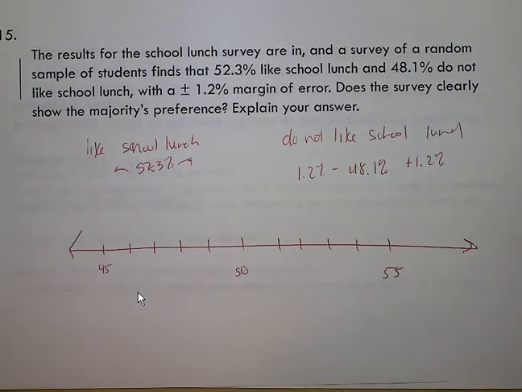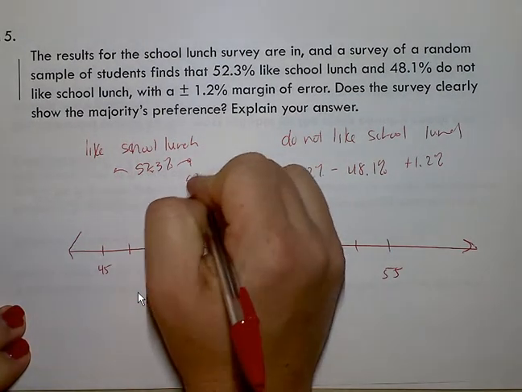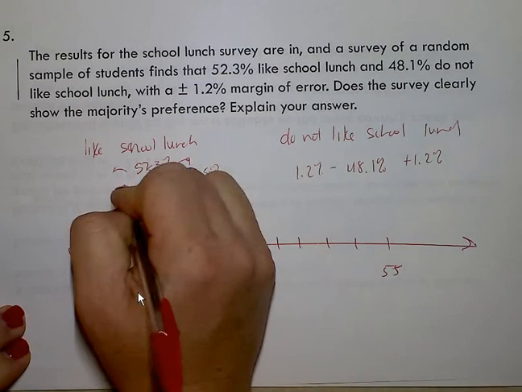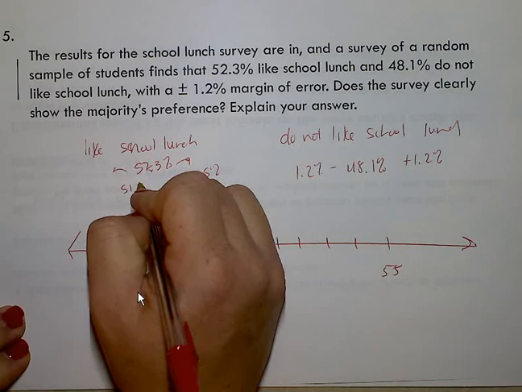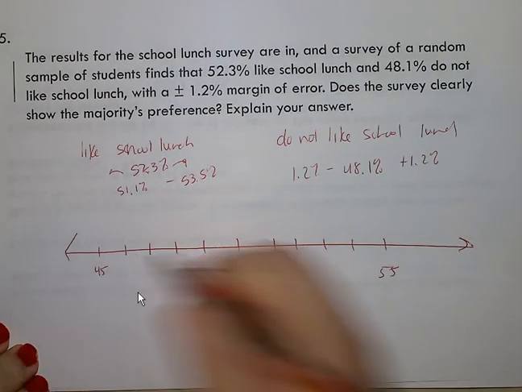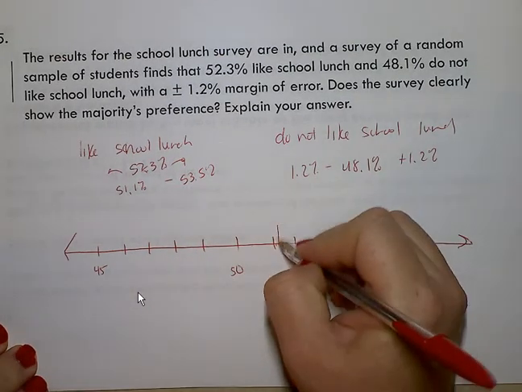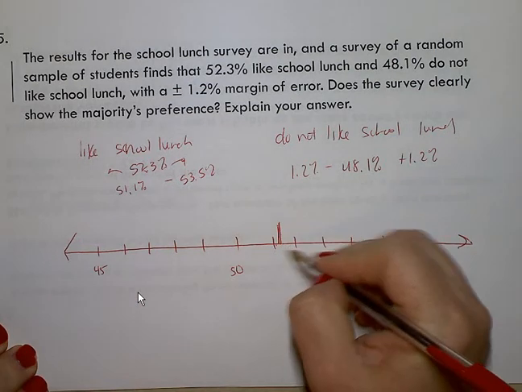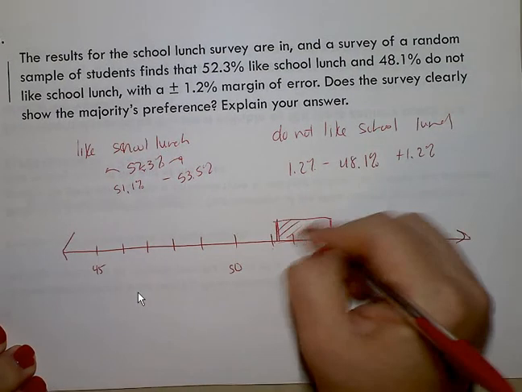Okay, males, let's call on Santos. Do you have the answers? For school lunch, what is your range? 51. Males, do you guys agree with him before I graph this? Yes? Okay, so just watch. I'm going to go 51.1. So here's 45, 46, 47, 48, 49, 50. So here's 51, 51.1, 52, 53, 53.5. This is the true range for saying, hey, I like school lunch.